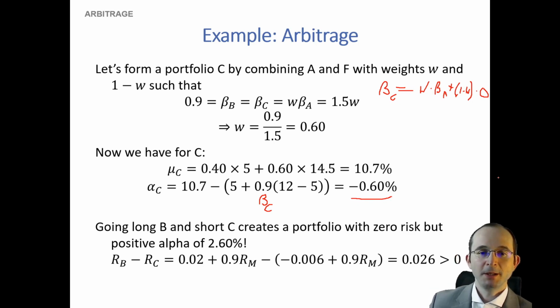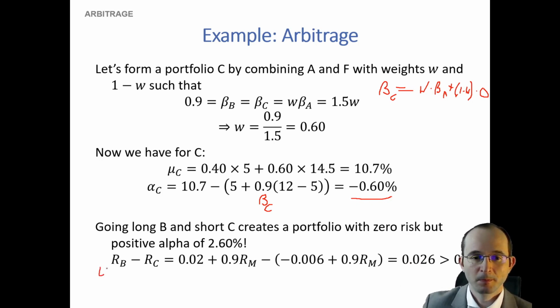Now, what is the alpha of now a long-short portfolio on B and C instead of B and A? This is going to be an actual arbitrage trade, right? Because now we're actually going to have a long-short position in assets with the same beta, and therefore our net beta is actually now going to be 0. So we're going to go long asset B, and we're going to go short asset C, which is, remember, itself made up of 60% of A and 40% of the risk-free rate.